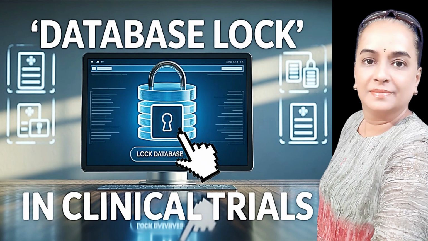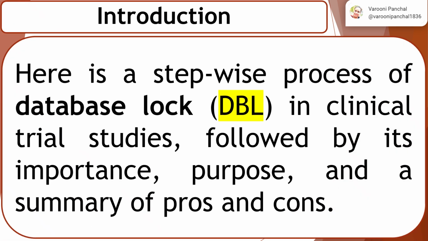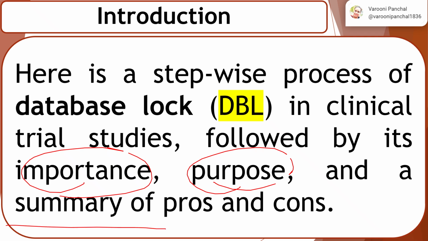Database lock in clinical trials. Introduction. Now here is a stepwise process of database lock (DBL) in clinical trials, followed by its importance, purpose and a summary of pros and cons. So what I'm going to discuss here is the importance, then we will discuss the purpose and the summary of positive and negative cases of DBL, right? So generally the database lock we call as DBL in clinical trials.